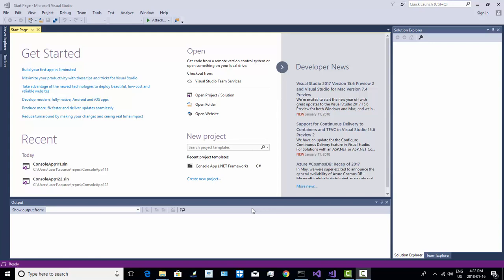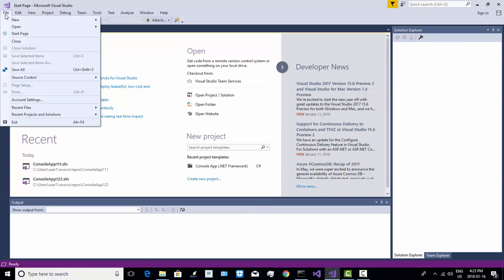Just as a heads up, using Visual Studio 2017, if it's a fresh install and you didn't have a previous version of Visual Studio, the default location where your projects are saved has changed. Depending on settings on your system, if you had a prior version, say Visual Studio 2015, it may reuse the previous location or a structure like the previous location, or it may use the new one. So it can be a little confusing at first, but they've implemented a new structure which allows automatic backup of files. So it's actually quite a good system, and I'll go over that as part of this video.